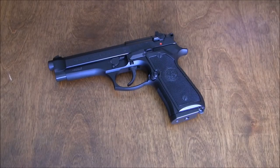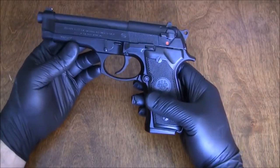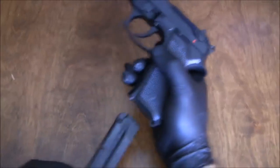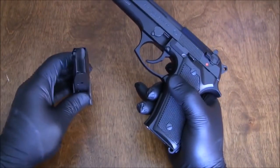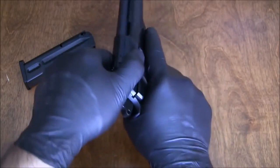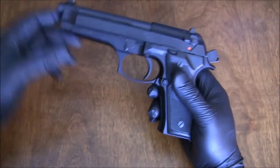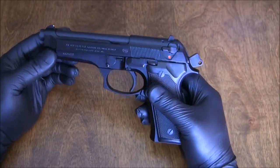This video is going to be about my Beretta 92FS made in Italy. And before we proceed, I'm going to make sure the pistol is clear. Okay, nothing in the magazine, nothing in the chamber. Gun is clear, okay. We'll move the magazine aside because we're not going to need it.